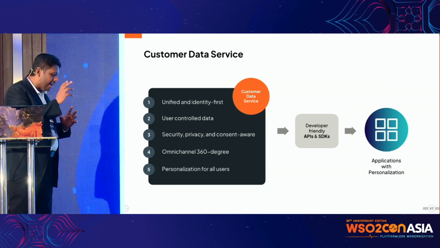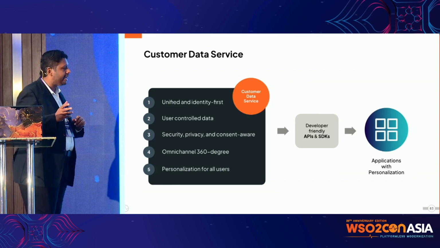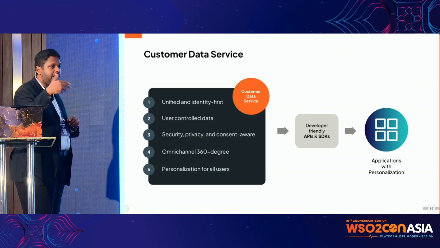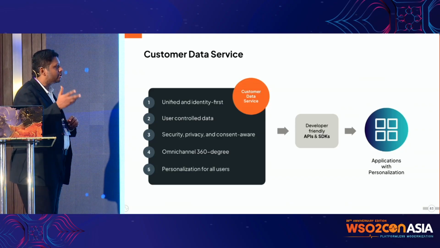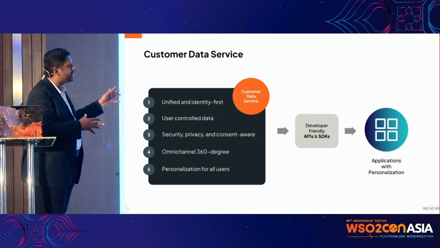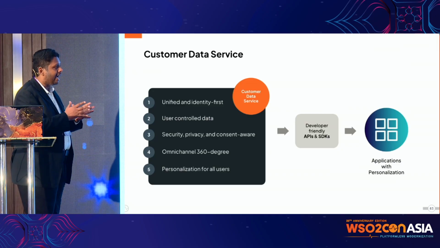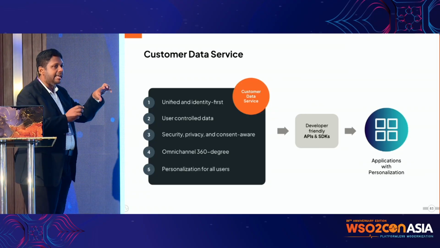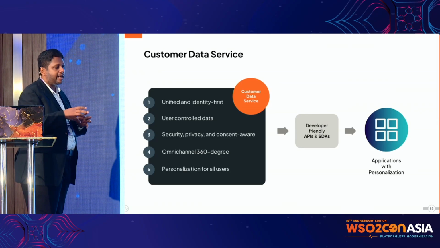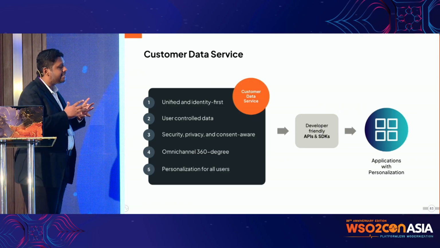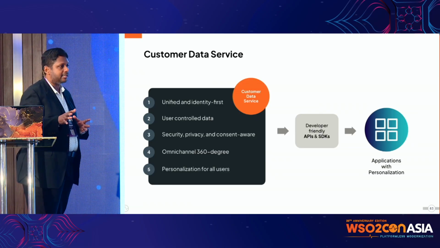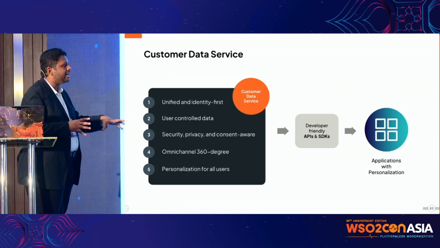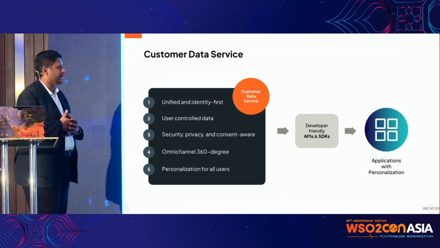So basically, customers are accessing multiple applications. These applications generate data for customers. Then there are other traits of the customers that you collect through customer interactions. So all this data can be centralized in the CDS, Customer Data Service. And once a verified identity gets onboarded to the system, we can link the verified identity to the customer data that we've collected. So the CDS will start collecting data even when the user is anonymous, right? It doesn't have to be a verified identity. It can be anonymous, but once there is a verified identity created, we can link that to the data that is already collected.